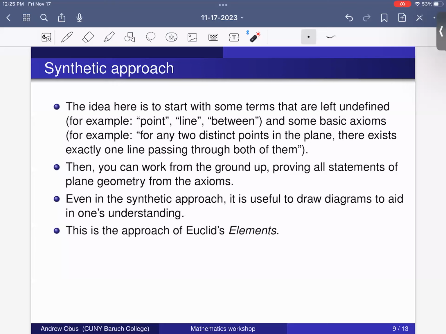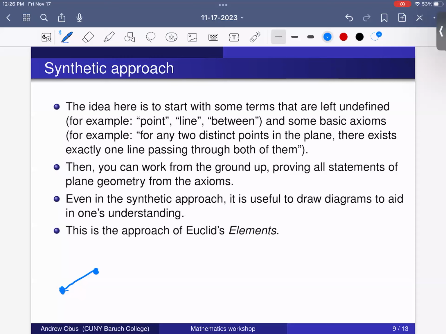But they're generally axioms that we take to be true because we experience them in our real life. And we say, well, if the goal of geometry is to tell us about space, tell us about where we live, then if we see things that obviously are true, then we're just going to take them as axioms. So for instance, an axiom would be something like, for any two distinct points in the plane, there exists exactly one line passing through both of them, right? It's just saying that every two points of the plane have a line, okay?